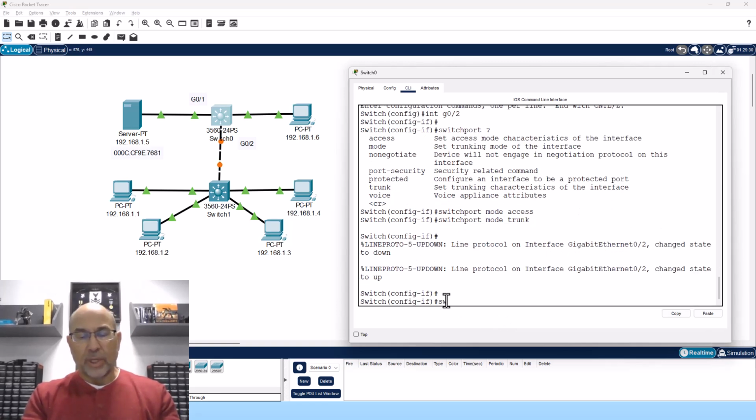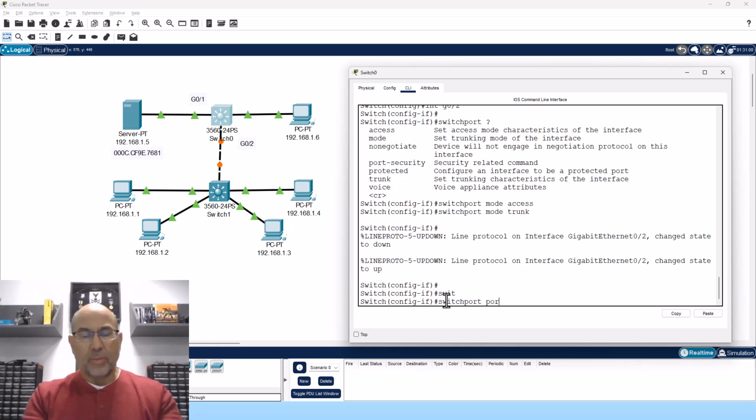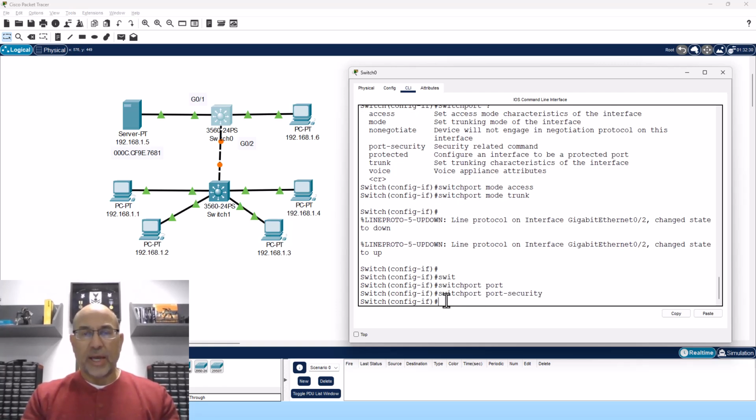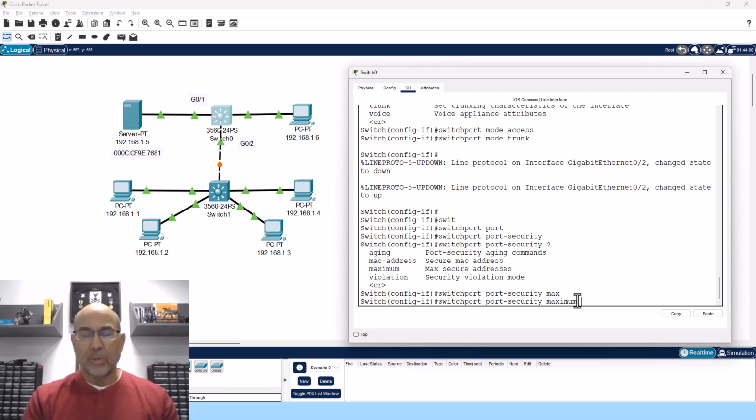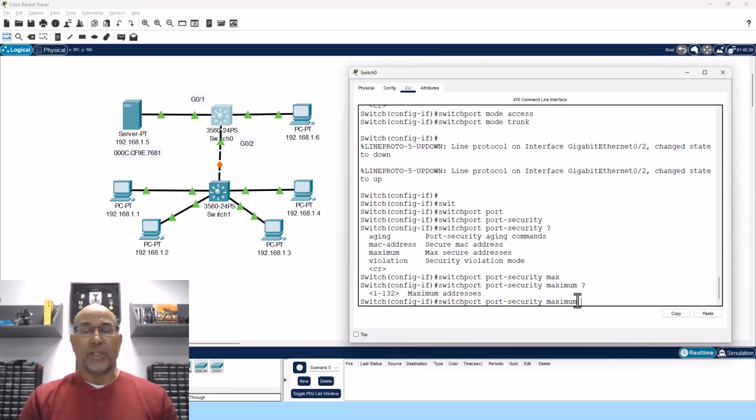And now what I'm going to do is I'm going to say switchport port-security. Now if I just hit enter here, this enables port security. But if I take a look at my options, what do I want to do here? Well, I have a whole bunch of PCs down here. So the port security that I'm going to watch for in this particular case is a maximum. And that is a maximum number of MAC addresses. So you can see there's an actual limit to the number of MAC addresses that might be downstream of the port. And what I'm going to do is set this to 3.